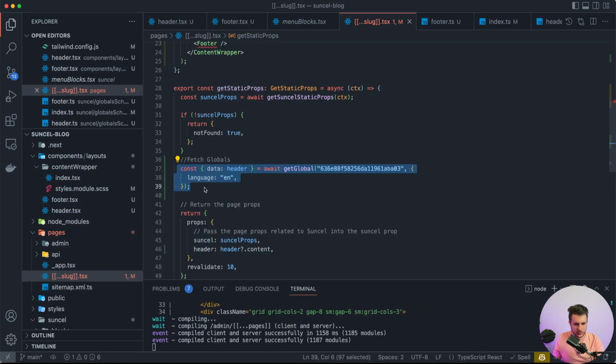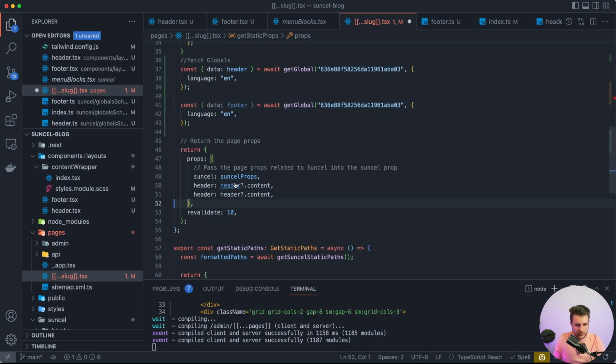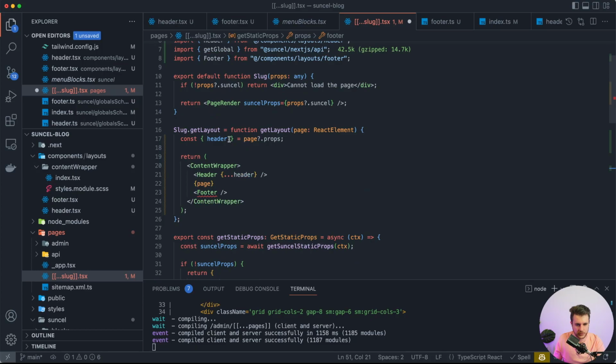Okay, we need to fetch a global. So same as for the header, we will do the same. This time it will be footer, and we will return the result. We fetch a footer, and we received the footer.